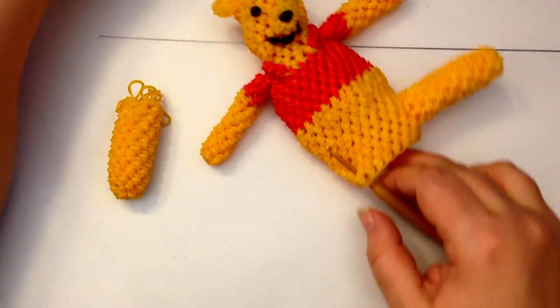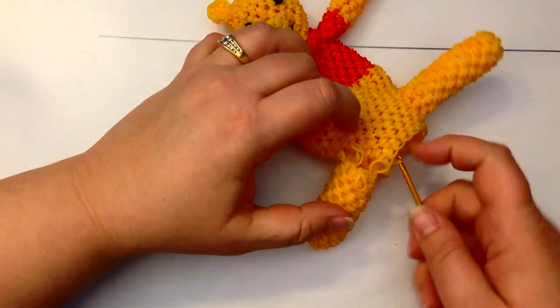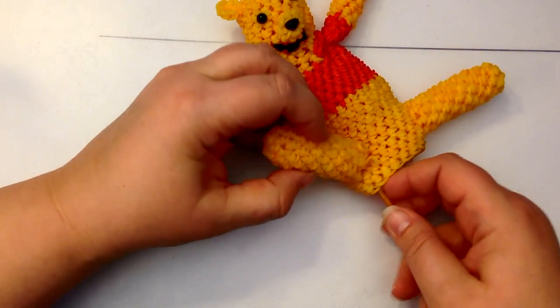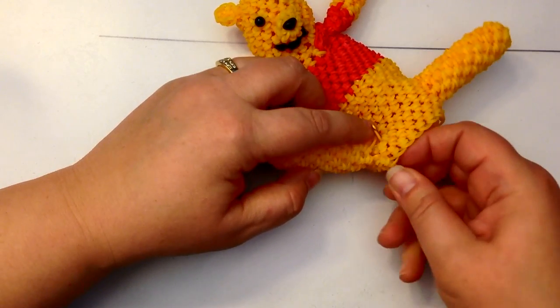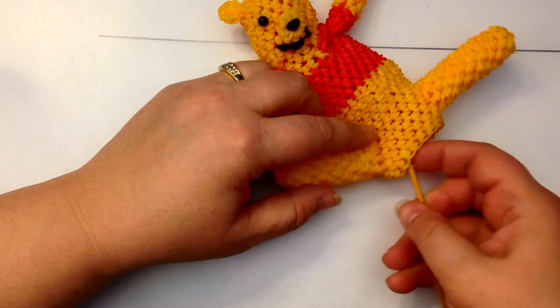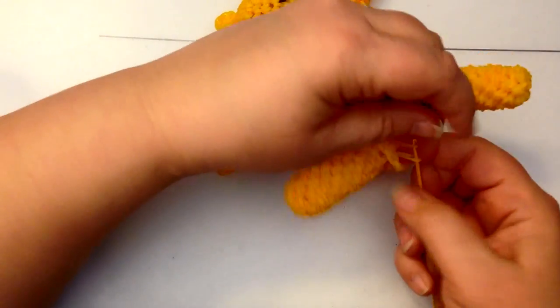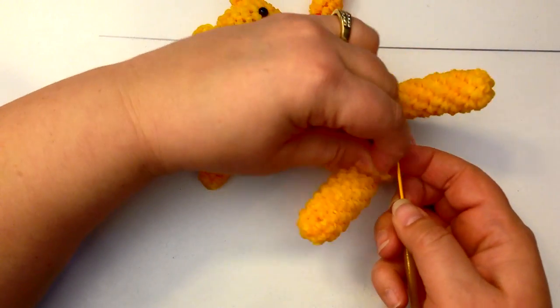Let's get this out of the way. So I'm going to pull one through for the bottom here, keep it on my hook. I'm going to go around and find the next one and go through a different spot to pull the next one through. Again, keep it on your hook, or if you're finding that difficult, get a stitch marker, paper clip, C clips on either side. That's the other way you can do it.